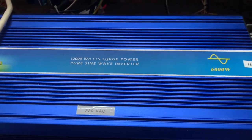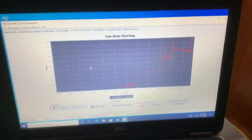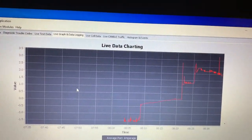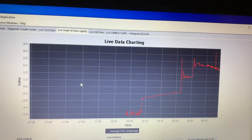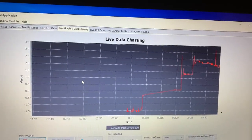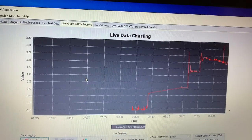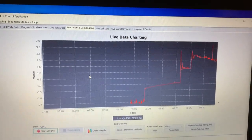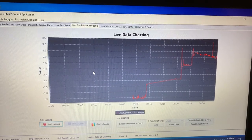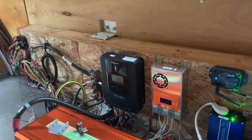The power for the mini split system comes from this Chinese 220-volt, 6,000-watt pure sine wave inverter, and it does a great job. You can see the current being used — it looks like an average around 250 watts. If you figure I have a 96-volt system rounded up to 100, the current value on the left shows a maximum of 3 amps, so that's 300 watts. It's very easy on the electrical system, and this Tesla battery system can power this for many days.